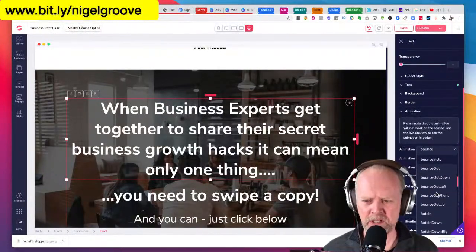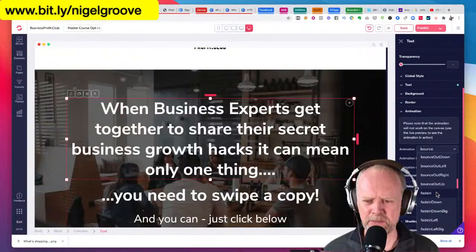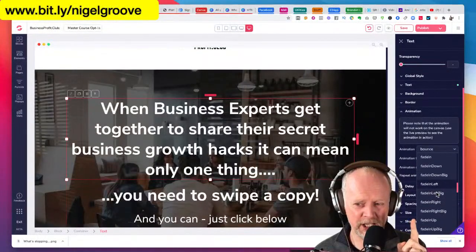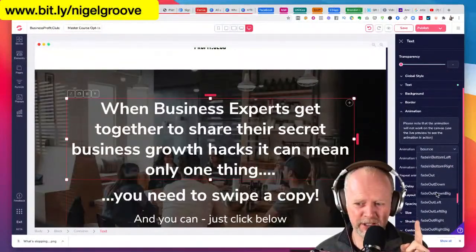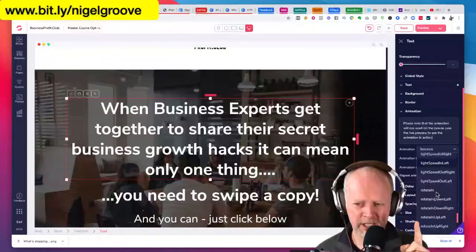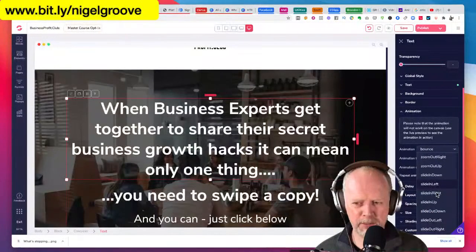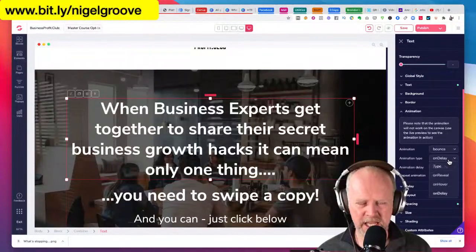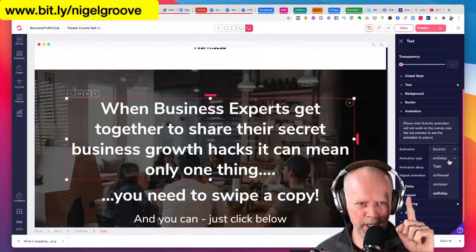So there might be, look at all these things next to me here. Let me just slide my head. So you've got all sorts of things in here, scrolling by, fade in, fade up, fade out, fade round, flip, light up, rotate, zoom in, zoom out. You know, there's hundreds. You can have a mess about to your heart's content. If you did something like bounce, you can then say, okay, how does the animation trip?